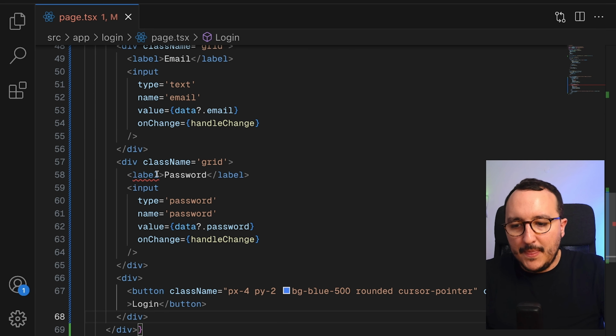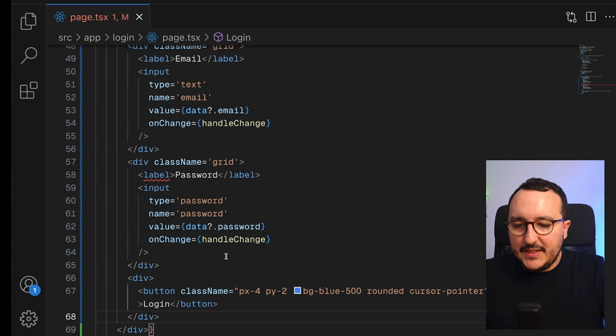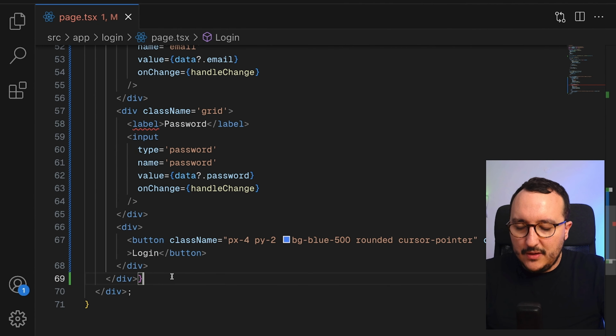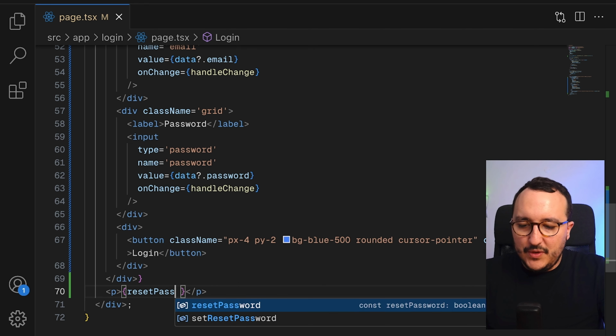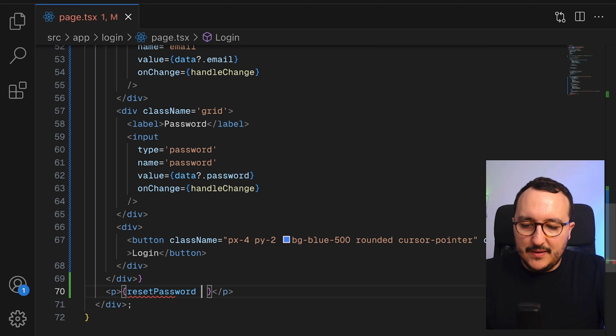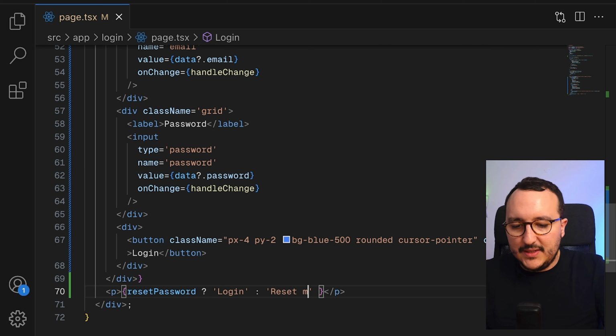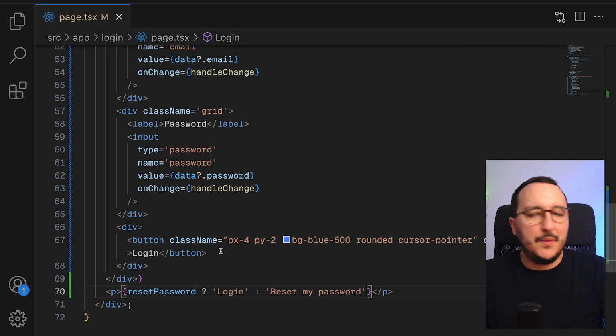There we go. So once I got this, I can have also here an option on the bottom that says that if reset password, we can say that we would like to access to login. Otherwise, we would like to access to reset my password. Until now, really simple to understand.